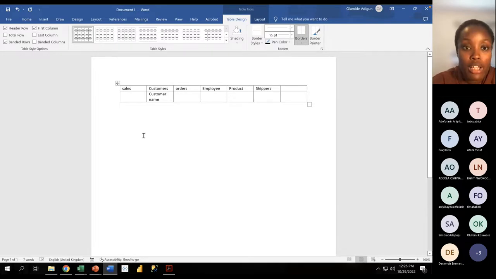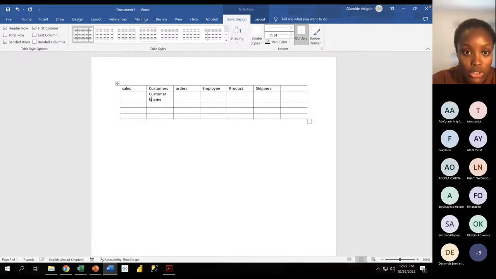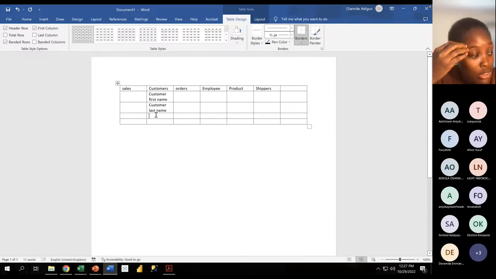Okay. Now, so let's say we have this table. Within these tables, again, like I said, look at them as tables. We can have something called customer's first name, and another one called customer's last name. These are all attributes. Remember that I said attribute. We can have address, and phone number.